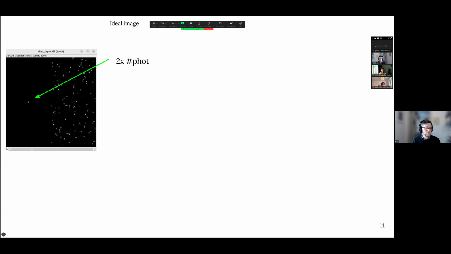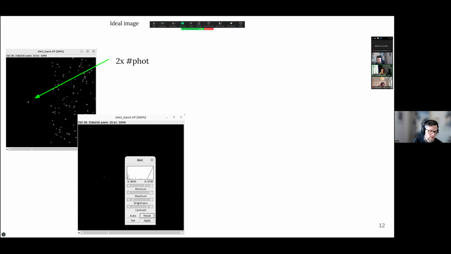Again, it's not real data from a microscope. Here is a simulation. Like before, I would start by putting some fluorophores in, now a 3D image. In this case, there are a lot of signals here to the right, and there's one signal which is twice as bright as any other signal in the image. Since you don't see it really, I can adjust the contrast ratio so that you only see this bright spot.